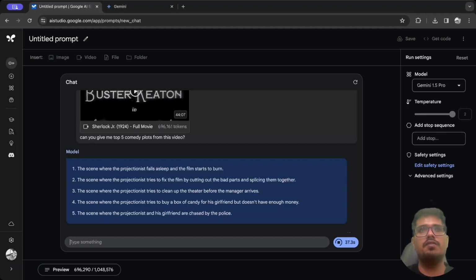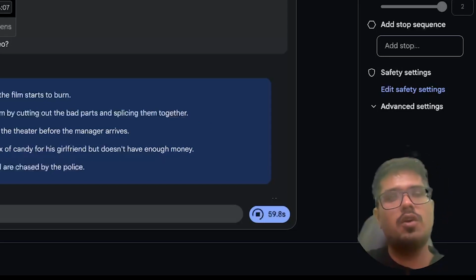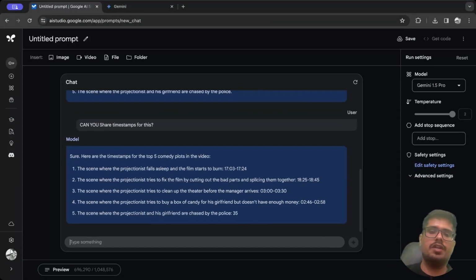right? So for example, if you want to build a solution that can filter out bad apples in an agriculture use case, then you can use this model to identify and specifically highlight frames where there are bad apples, and then separately store those frames, and then modify those frames such that you can use them to train a model to do this, right? So it has a bunch of different use cases, and you can see it's also sharing the timestamps.